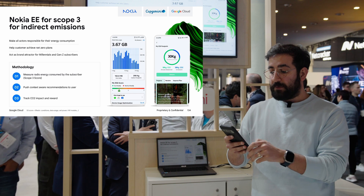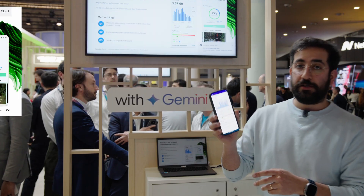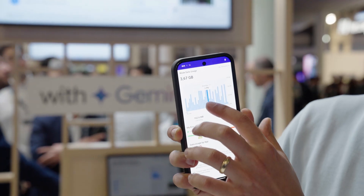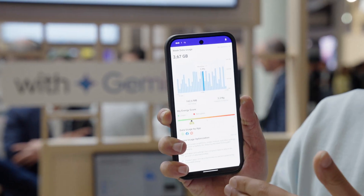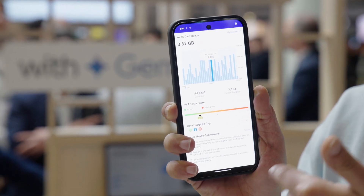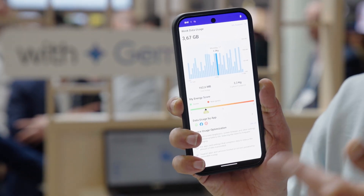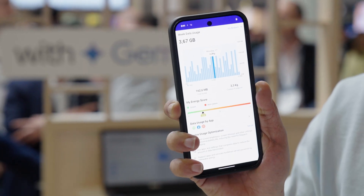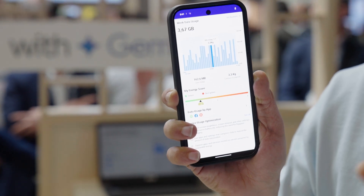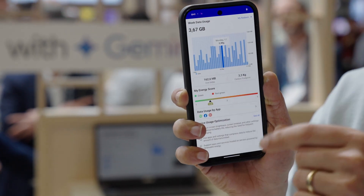The way it works is with this mobile phone application — this demo I've got here. We capture the carbon footprint of the user every day. This is captured based on how much data their device is downloading, so we get telemetry from Android devices. We also talk to Nokia APIs, which share how congested the current site is, to build a profile using AI that takes a number of different inputs and calculates a carbon score which translates into carbon emissions.